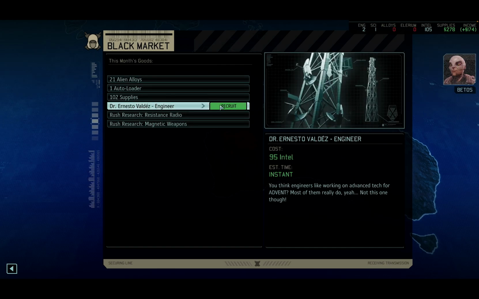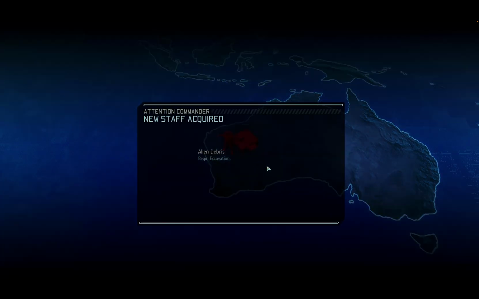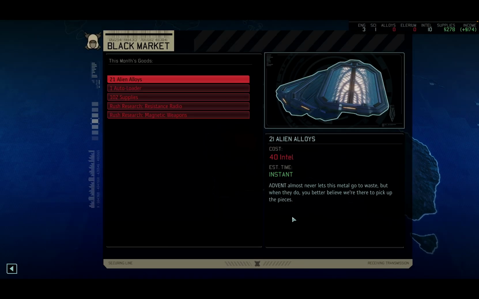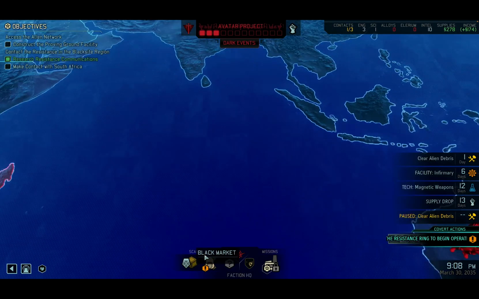We are ready for your orders, please, Commander. We only await your choice. My choice is for you to be quiet so I can continue. Hey, we're in the black market and we have an engineer available, and I think that's the right call. We're going to go ahead and get that engineer. And we can get back to building.